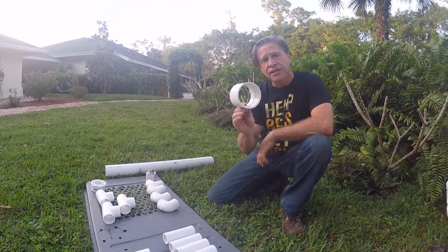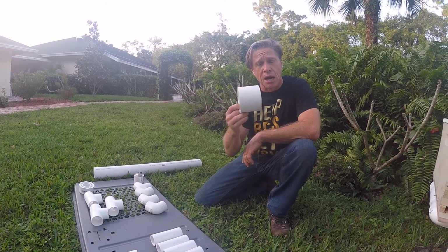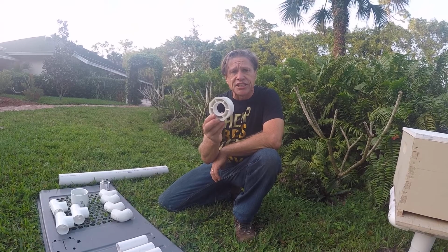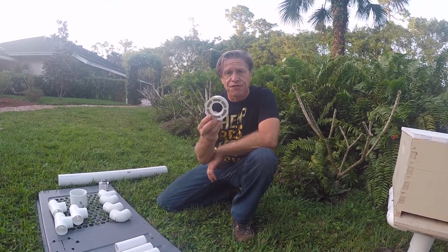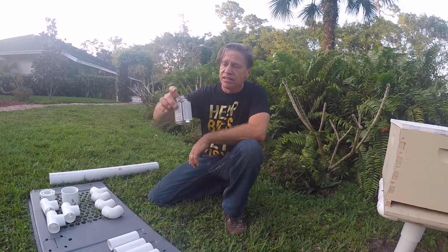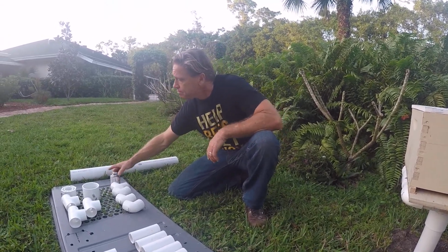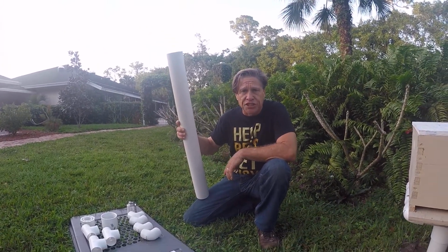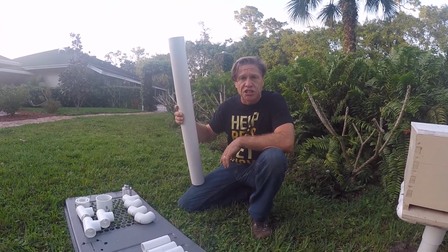You'll need 1 3-inch coupling and 1 3-inch by 1.5-inch reducer, and 1 can of PVC cement and a piece of PVC pipe 3 inches by 36 inches long.